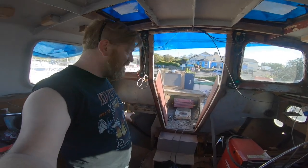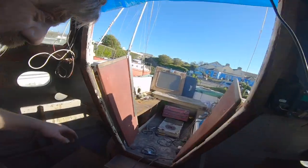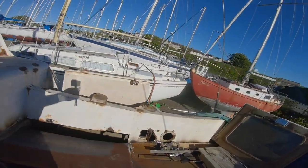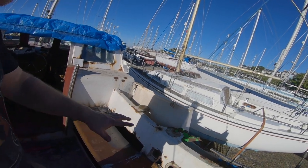So here's a progress update. I've already showed you this. We've got access now into Jack's aft cabin. We've got to build some steps down there. We've now got this seat base welded and tacked in place. I'm going to tack everything in place before I actually fully weld it.